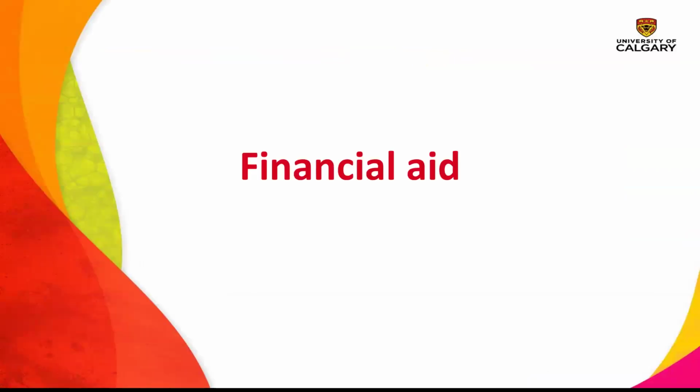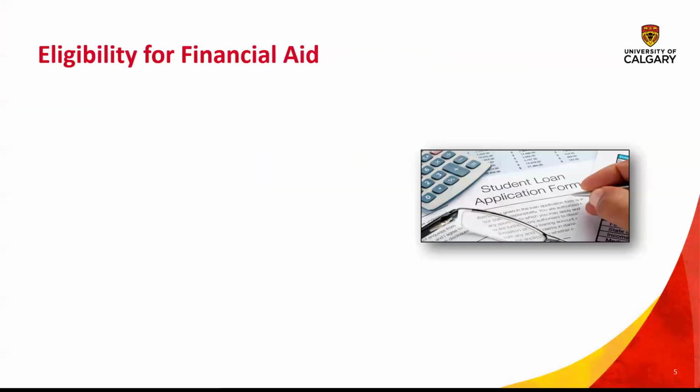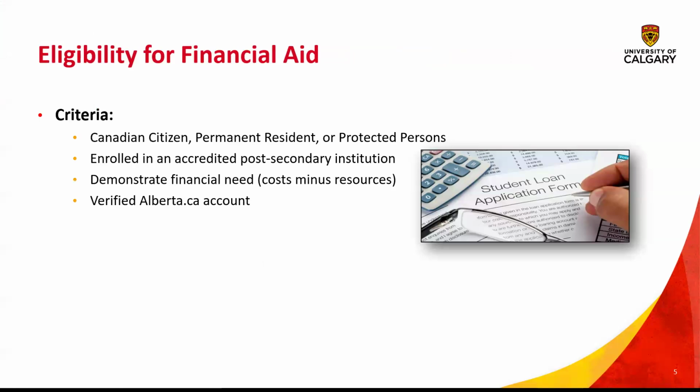So what is financial aid? Financial aid is loans and grants from the provincial and federal government to support students pursuing post-secondary education. Any Canadian citizen, permanent resident, or protected person that is also a refugee enrolled in an accredited institution, which UCalgary is, and you have a financial need, can receive some coverage through the student aid program.